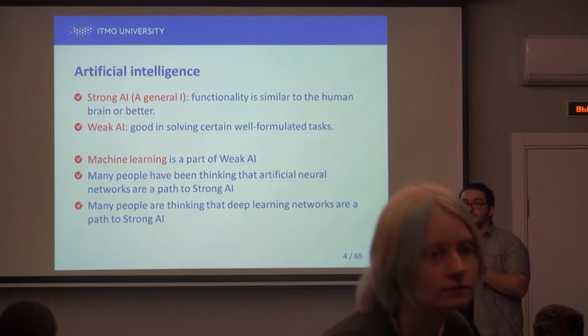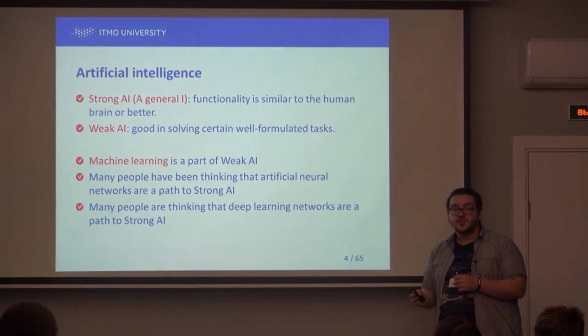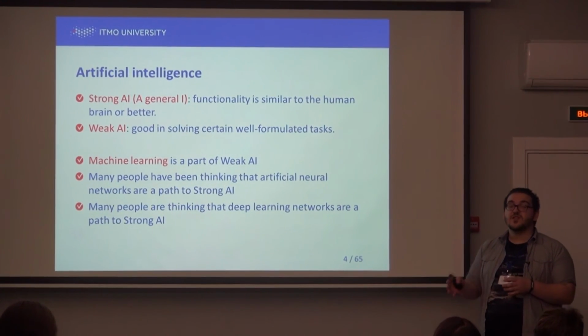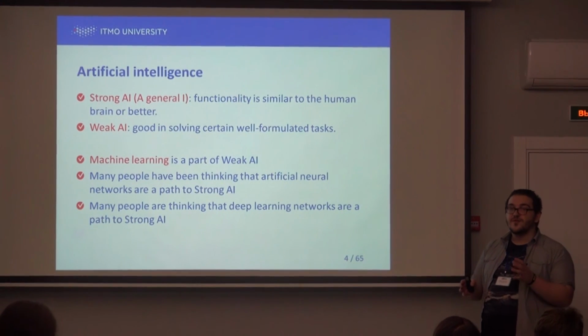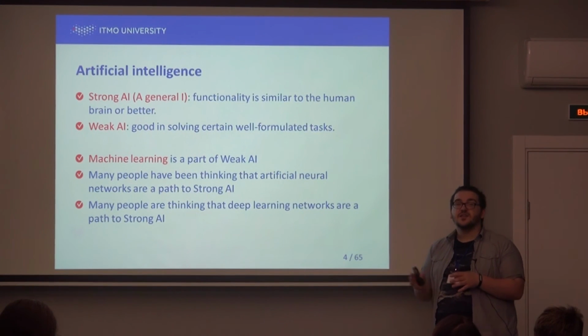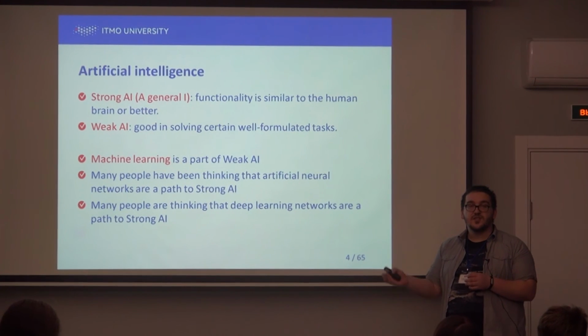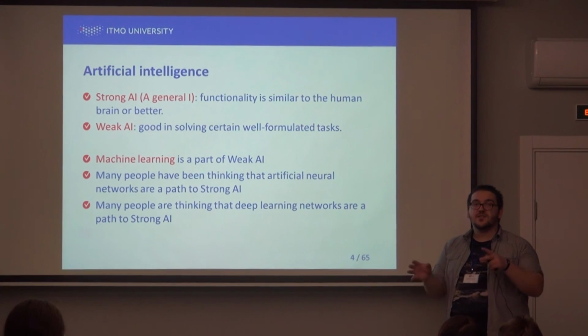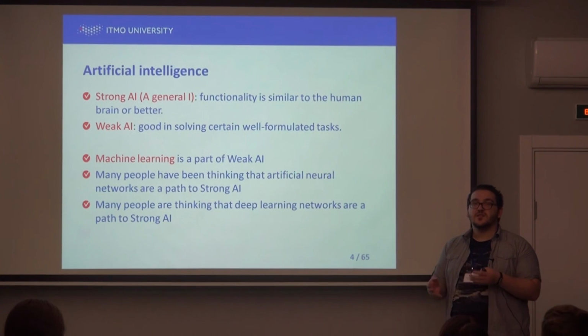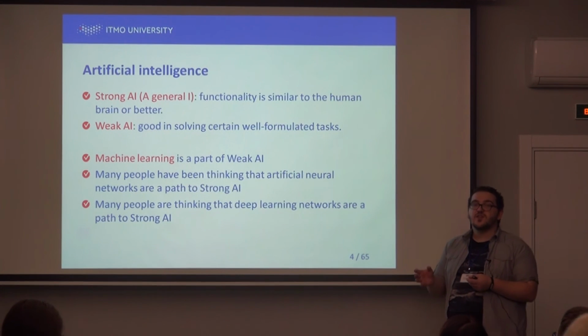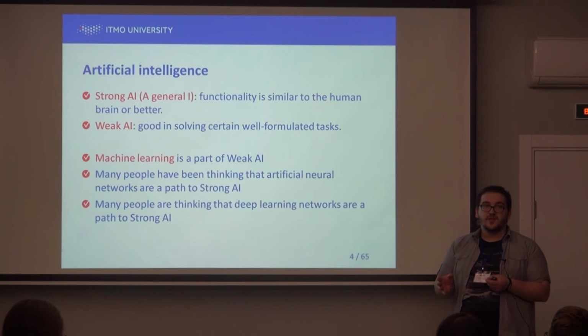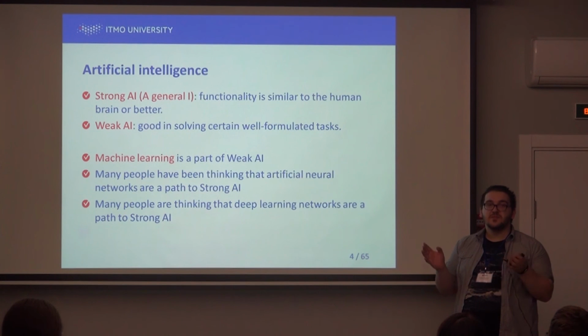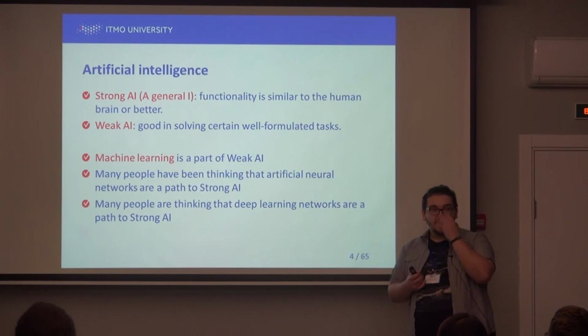There are 2 different types of artificial intelligence systems. Strong artificial intelligence, now it's more popular to say artificial general intelligence, is the part of artificial intelligence where we want to have a system which functions just like a human brain, or even better. However, no such system exists these days, but maybe in 10 or 20 years we'll be happy to see it.